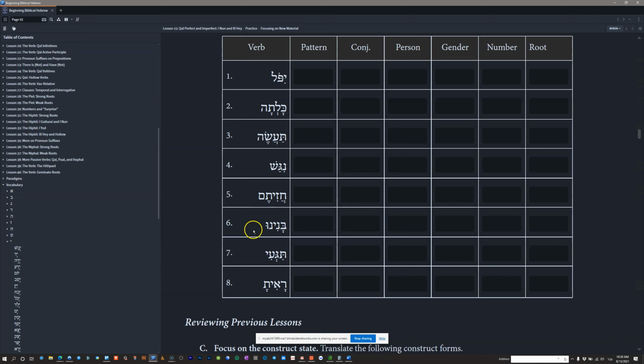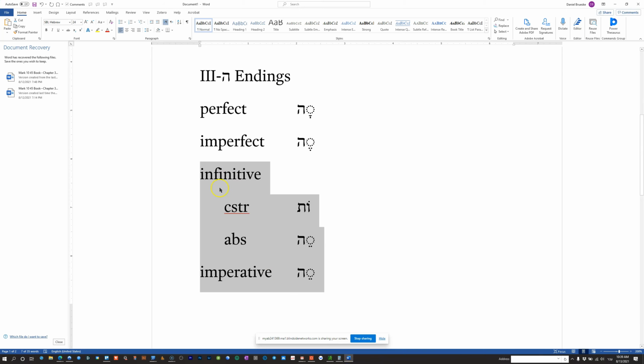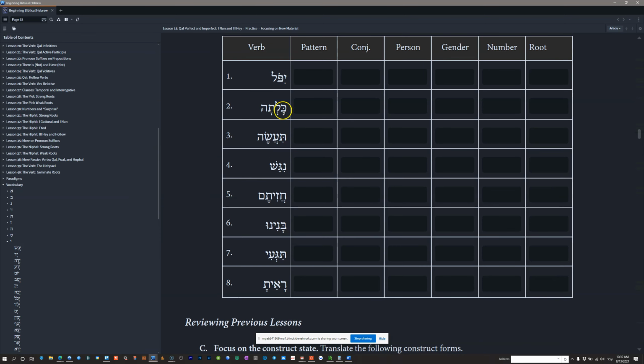Baninu, how many letters does a Hebrew verbal root have? 3. How many do we have here? We have 5. So what's extra? All right, do we ever add bait as a prefix? Not yet. Again, we will when we get into these infinitive constructs. We will learn that they can have prepositions added to them. And if they do, then we might have a cough prefix or a bait prefix, but we haven't learned that yet. So bait must be part of the root.